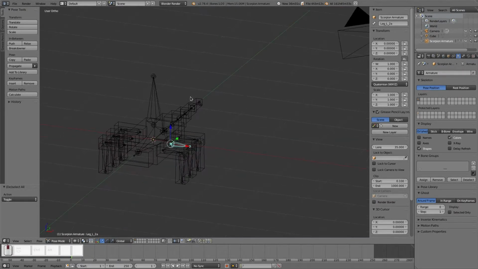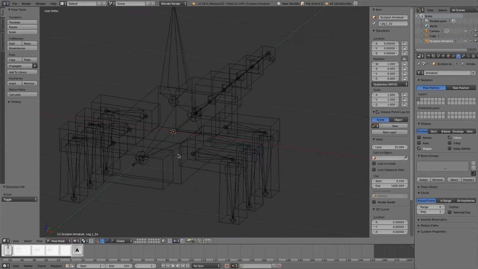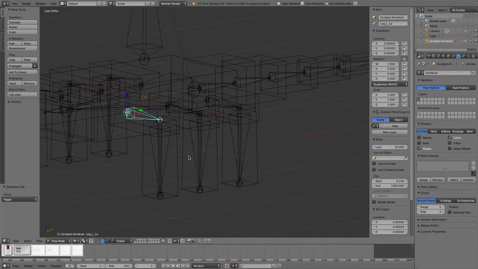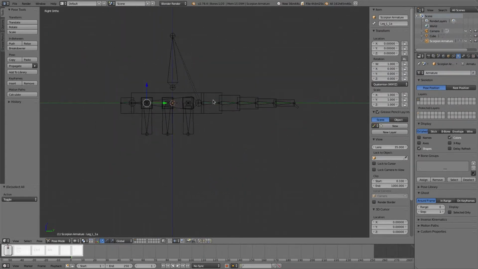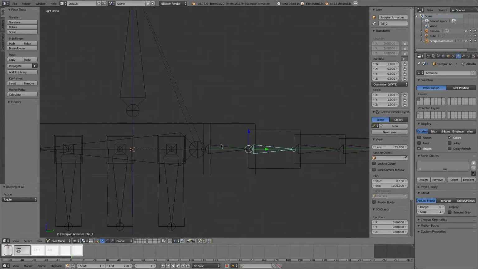Now we need to set up some things so we can actually get to the point where we can do some animation here. So, first things first. What do I want to do? Well, let's just take a look at this tail real quick. Make sure that these joints work well.